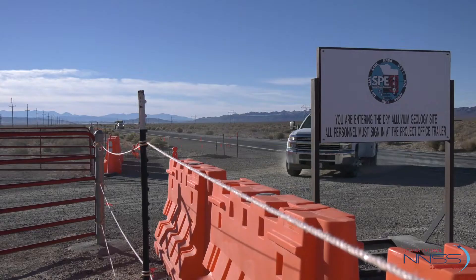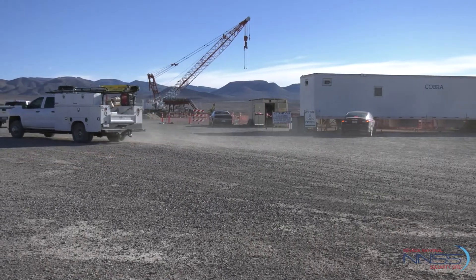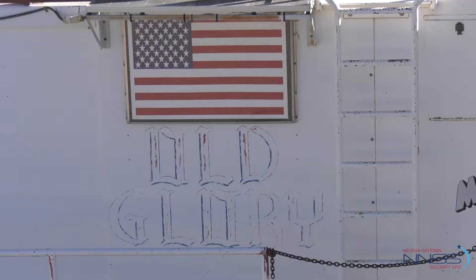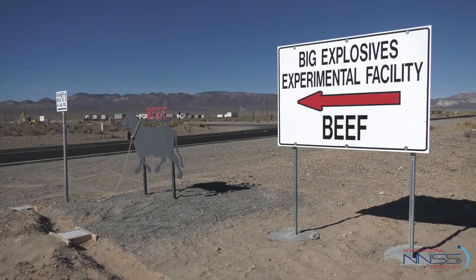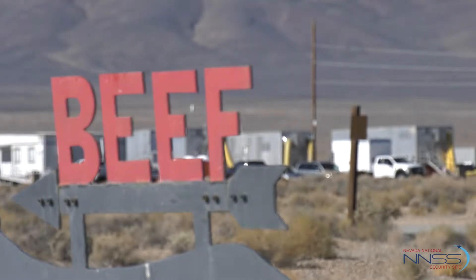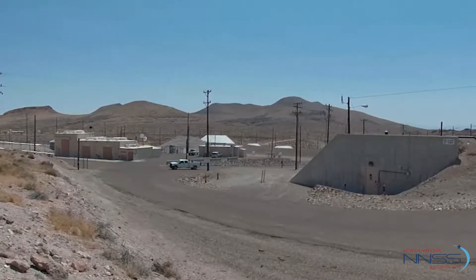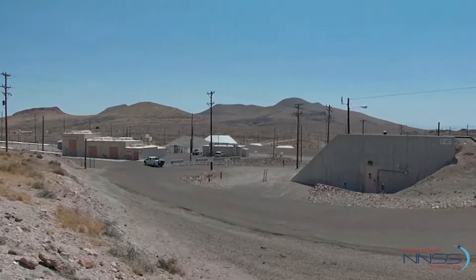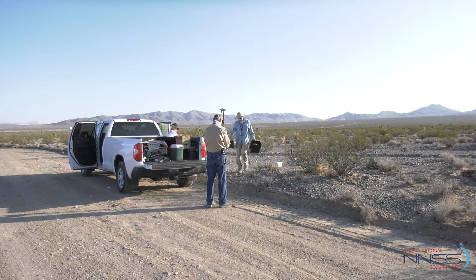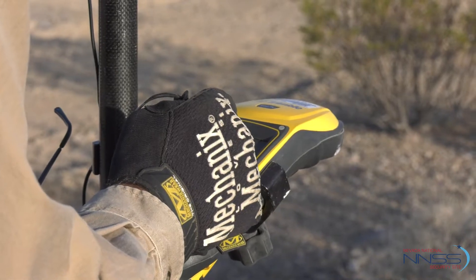The national security mission is a key component of the NNSA. We work to develop new detectors, new methodologies, and new capabilities to stay ahead of our adversaries. The user-centered remote testing and operations thrust area is pivotal to designing realistic test beds that can really be applied outside of the NNSS complex and into the real world. We really want to take the site to the next level in science and technology, and we need the ability to focus on developing our scientists — that's what the thrust areas are really designed to do.